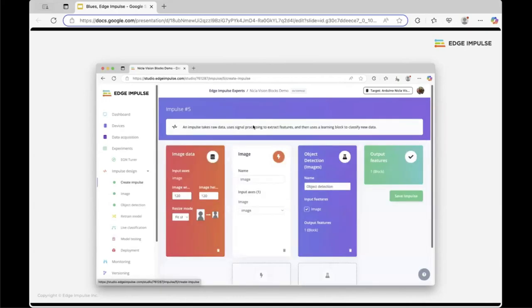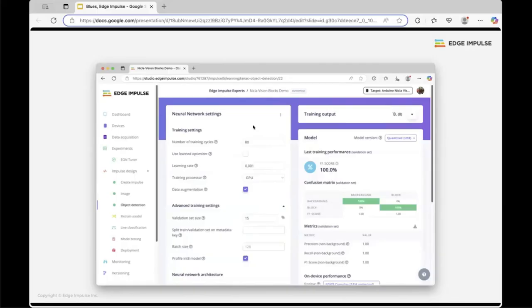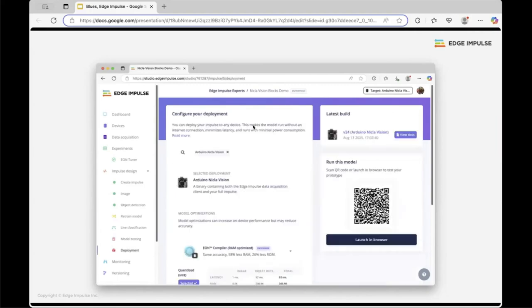We'll go through the creation of the impulse itself, selected object detection here, and ran a training run. This is not specifically to brag that I came away with 100%. It's probably a bit unrealistic because it was a small sample size, but I just wanted to demonstrate that you come away with some metadata at the end that shows you the performance of your model.